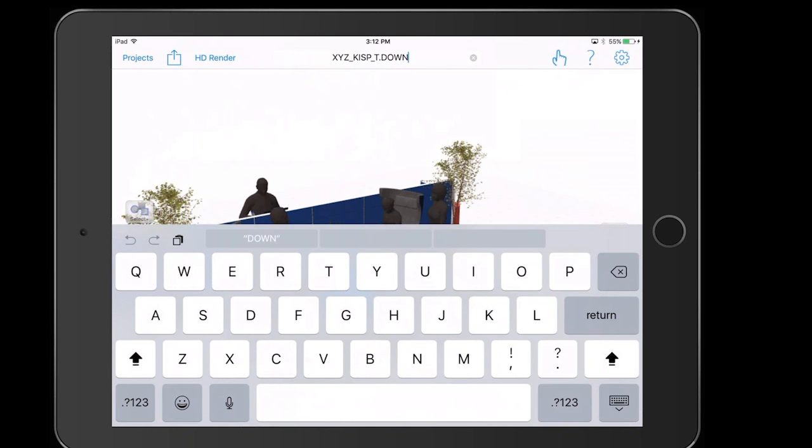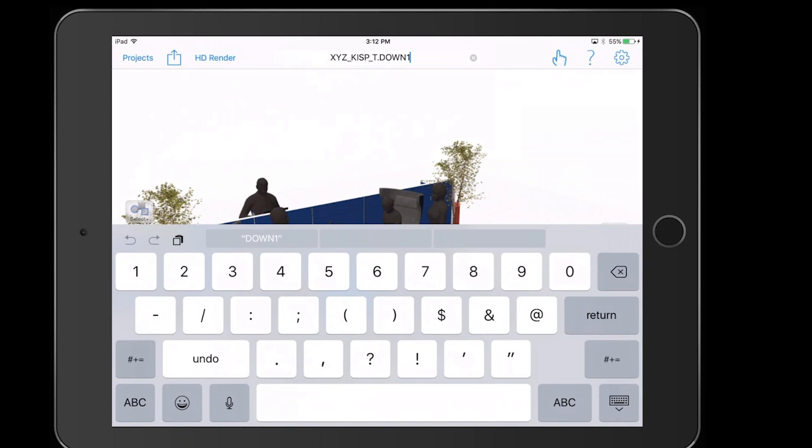And I'm going to say 1 because this is layout 1. And then underscore. And then I'll just use today's date, which is 10/12/16. Okay, so you can see the kind of naming convention I'm using here. It describes the client, it describes the project, it describes the particular space in the project, as well as dates it.